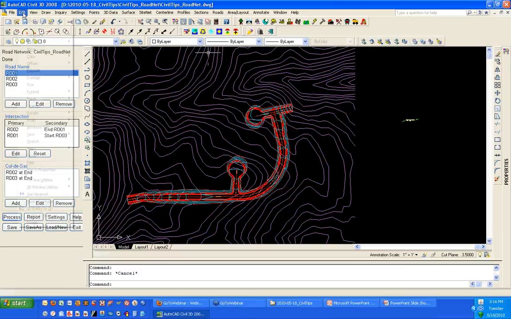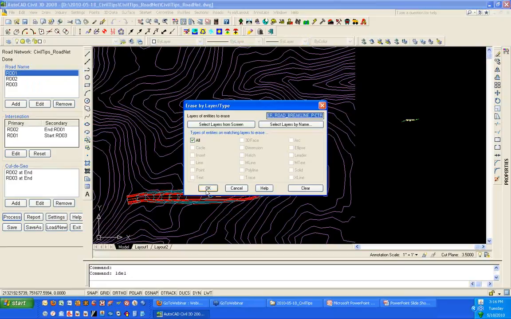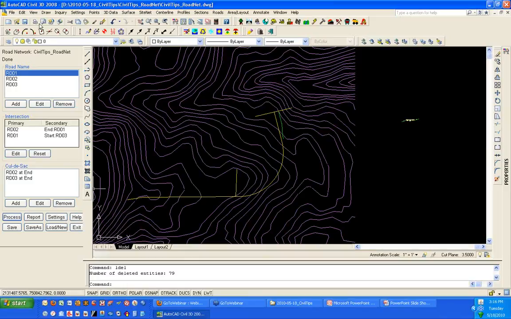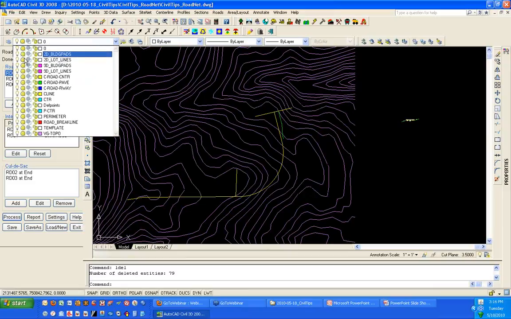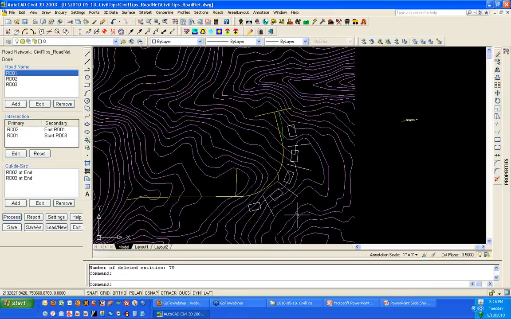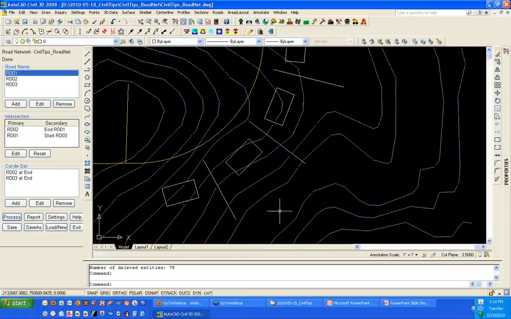Again, I think I'm going to erase by layer all of the contours and brake lines so that you can see a little more clearly. And now what I want to show you how to do is to elevate building pads and sidewalk lines based on your road design. And let's be very clear, what this is going to do is simply elevate these polylines. It does not build these entities or these features into your surface simply by doing what I'm getting ready to do. It will just elevate the polylines.